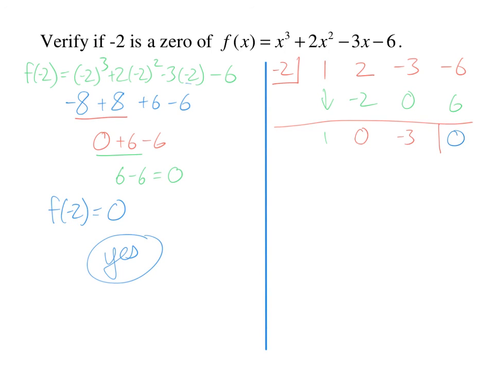There it is. Does that look the same? Does negative 2 equal 0? Do you see these are the same answers? They both get the same answers. And if you get a 0 here, that means that that is a 0. So it's a yes one more time. Now, if you do it both ways, they should agree. So be careful. That's important. When you do both ways, they agree. And make sure you know both ways, because both ways have benefits at certain times through the course. So make sure you can learn and do both methods.